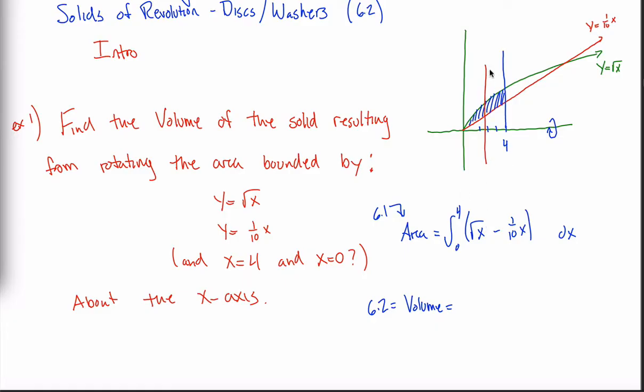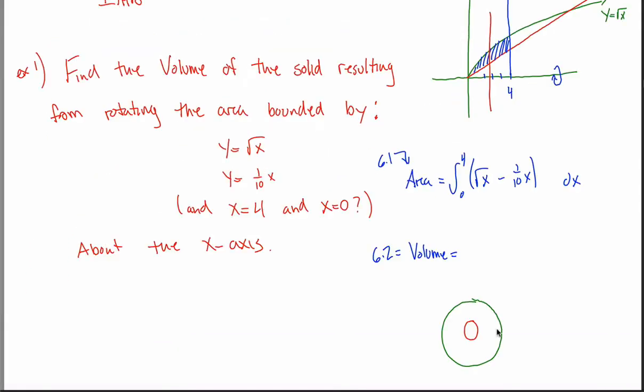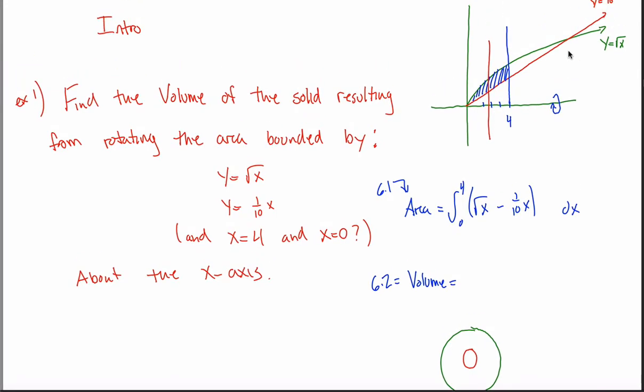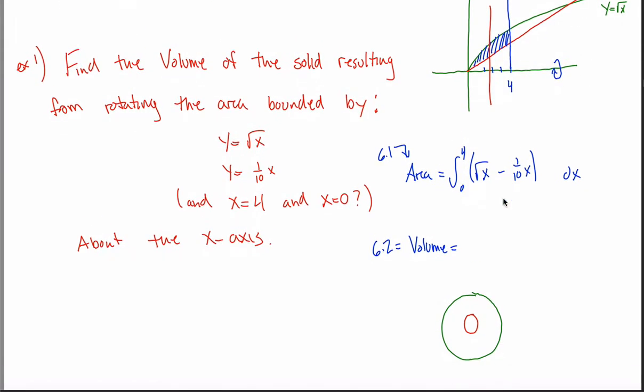If I take this arbitrary cross-section of the 3-dimensional solid that's created by taking this region and rotating around the x-axis, and I know that's a lot to ask with just this picture here, if you take that cross section, it's a washer. And the outside of that washer, I'm picturing it in green because it comes from this curve, y equals the square root of x. And the inside of this washer, I'm picturing it in red because it's determined by this curve y equals 1/10 x.